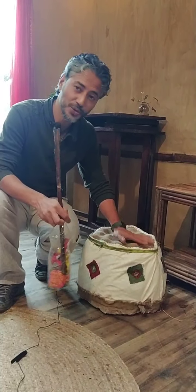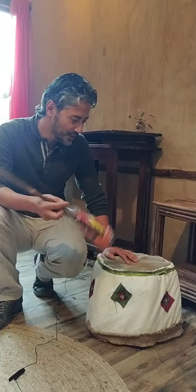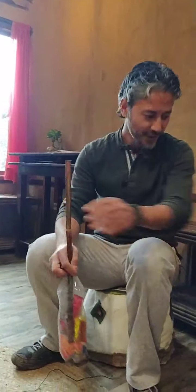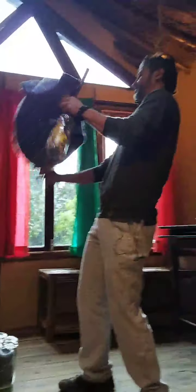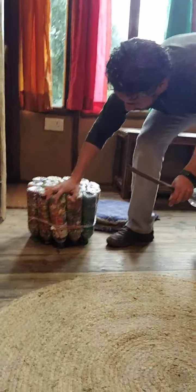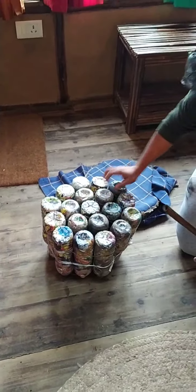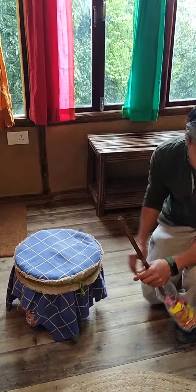So this particular stool that you see here is made using all old clothes, stuff that we've foraged from our materials recovery facility that we have in Tieedi, and it's all upcycled. It's pretty comfortable to sit on, and you can create something like this too, where we've used an old tire, and again old bed sheets, old clothes. This is how the structure looks. It's like a hexagon structure where you again have about 18-20 bricks, and you give it a structure, and you can play around with it. There are a number of models that you can look at online, but this is just an example of what you can do.